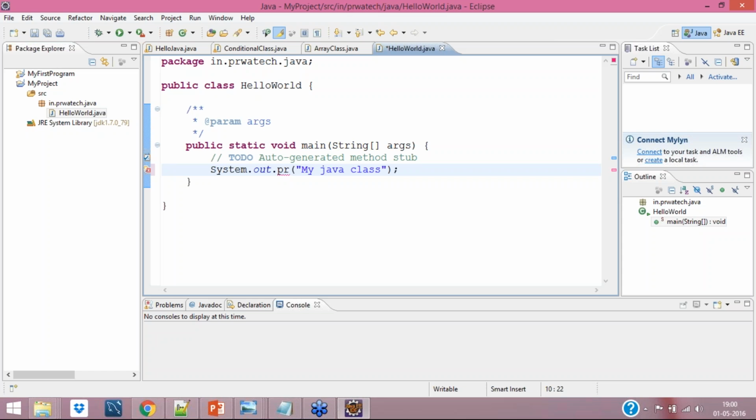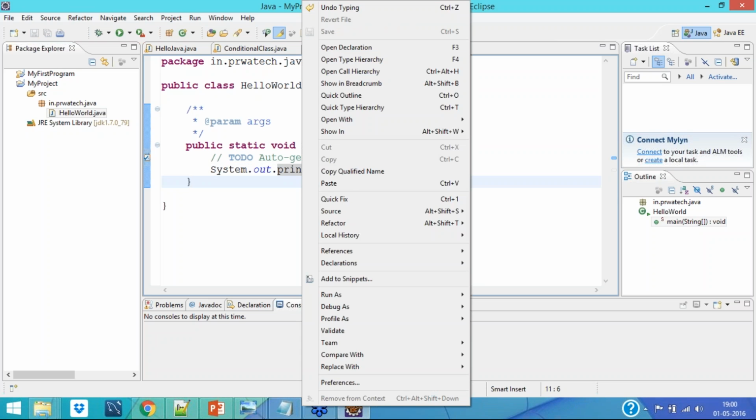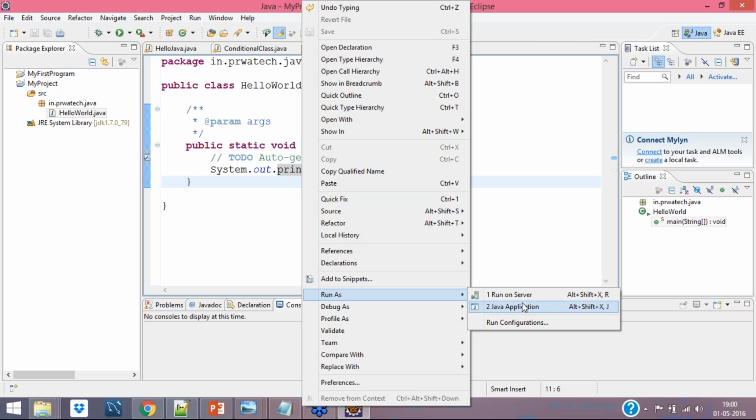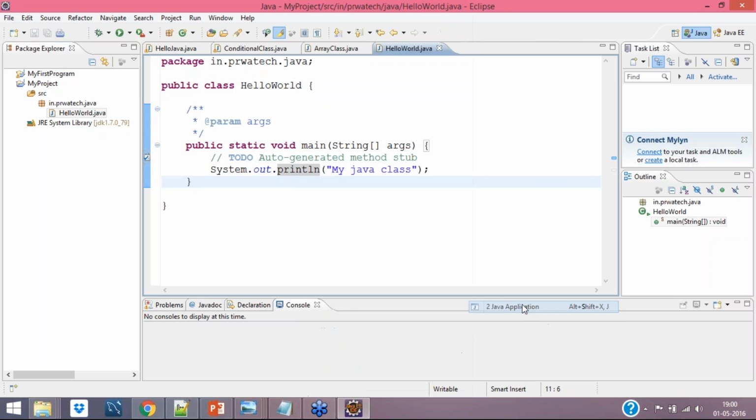It will say PR is an undefined type instead of print. So you have to write the correct syntax. That is the only advantage of Eclipse. Gaurav, you can connect to us with whatever doubts you have.